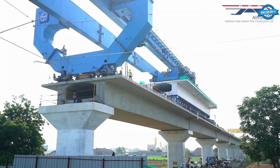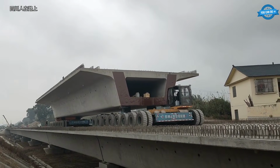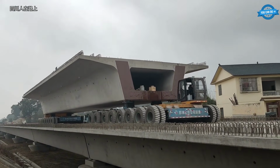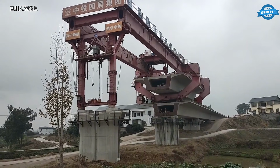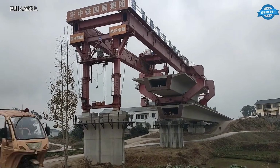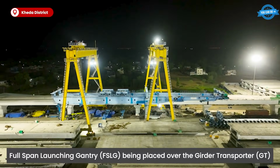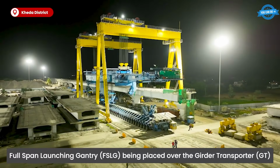Every finished span becomes the platform for the next one. What looks slow from a distance is actually a production line measured in bridges instead of products. By the time the last span is set, thousands of tons of concrete have been placed with millimeter-level accuracy. That is how hundreds of kilometers of elevated railway take shape without stopping the world underneath.